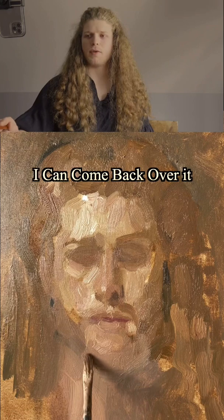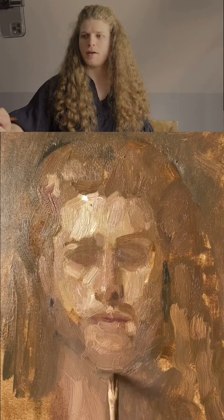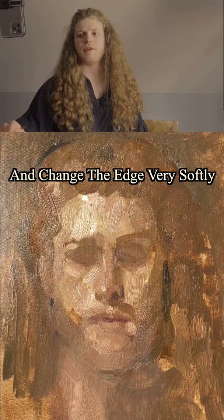I can just add a little bit of an edge right here. This is another thing you can do — you can start to change those colors and allow this to happen very softly. This whole area has become much softer; it's kind of just fading down, which is going to allow us to focus up here.